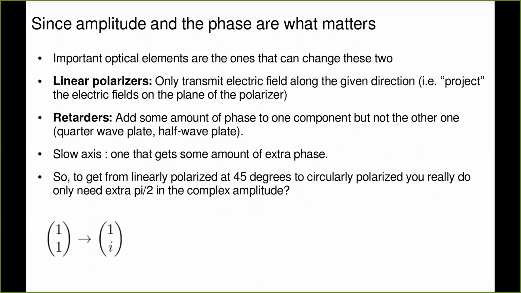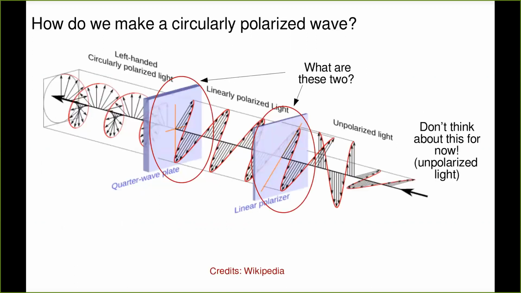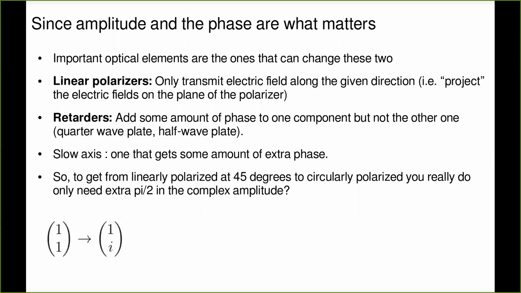So yeah, this is just a summary of what I said now. Basically what you need to do is change the phase by pi half, and in a way you need to go from this vector. So now I'm just discussing this second part. So we entered with 1 and 1, with same EX and EY, and we turned it into 1 and i, which is in our Jones notation the circularly polarized light.